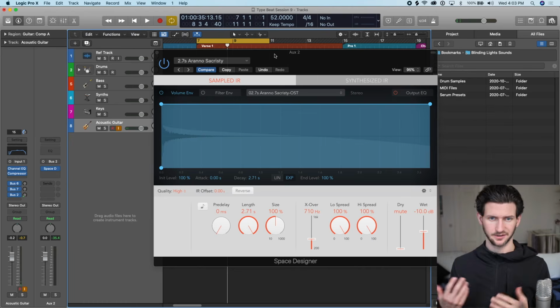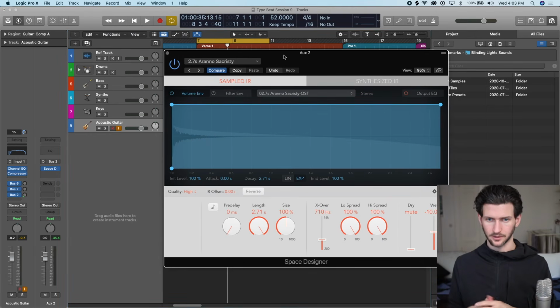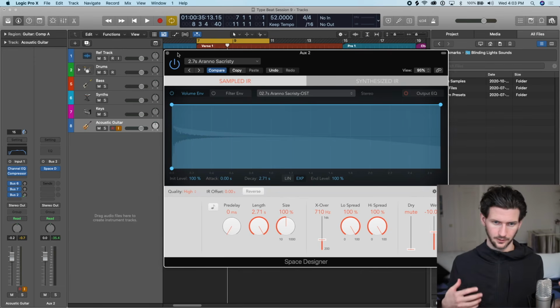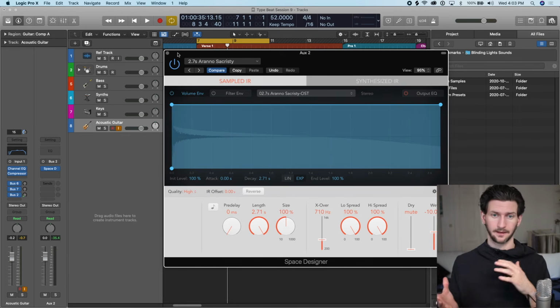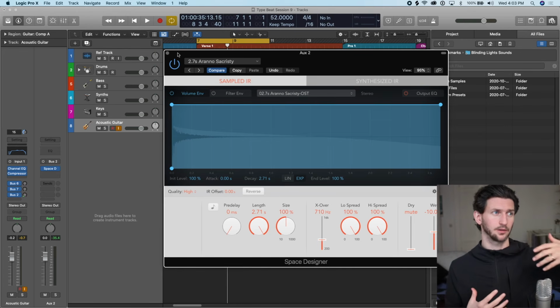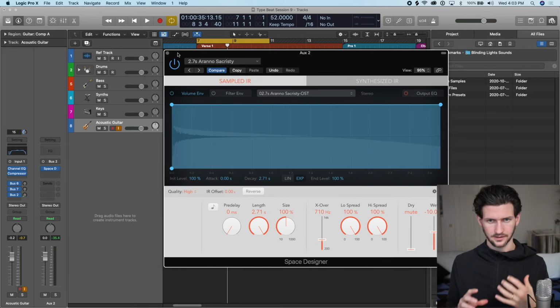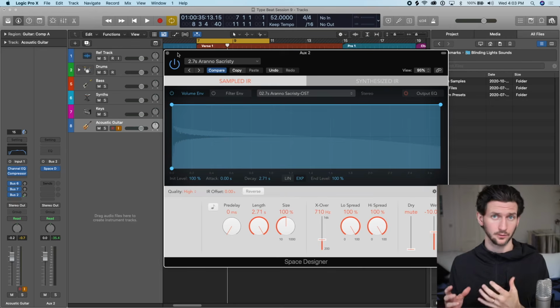Reverb again is another subjective thing to choose, based on what genres you're in and what your tastes are. So I want this feeling of the guitar to be as if the guitar player is on a small stage and you're listening to this person in a small venue. So you don't want a huge reverb, because that gives the feeling that the singer or the guitar player is very far away and it's not intimate. For this song, I want it to be intimate, so I want a small reverb.